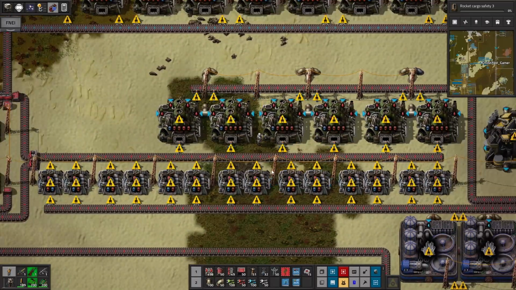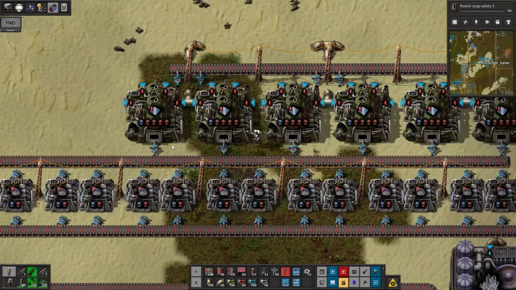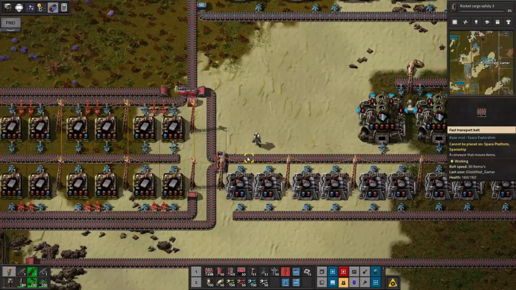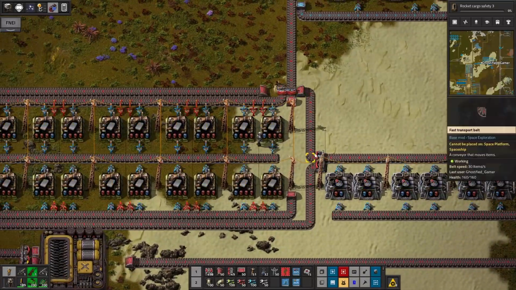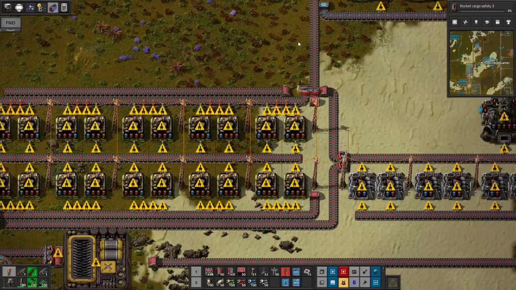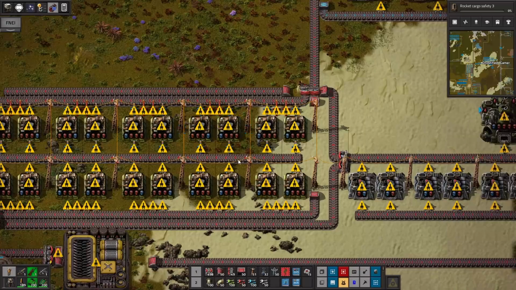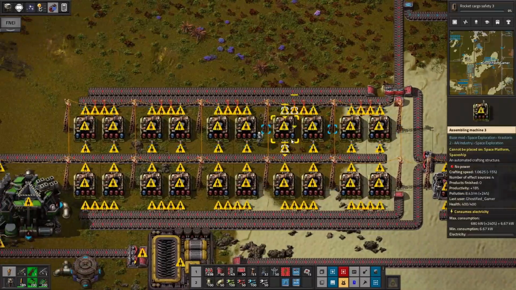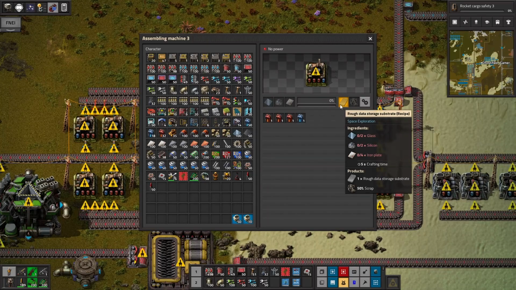So, okay. So the silicon and the glass go on this belt here. And then over here, splitting, obviously. And then the iron comes in, splits. And I got the iron on the interior belt here. The reason for that is because it's 4 iron plate.